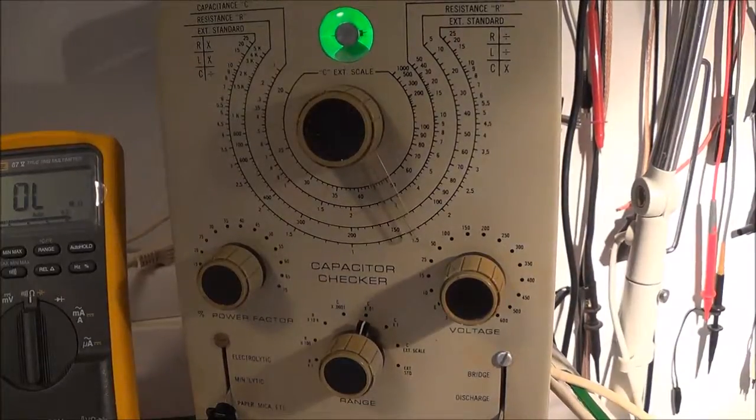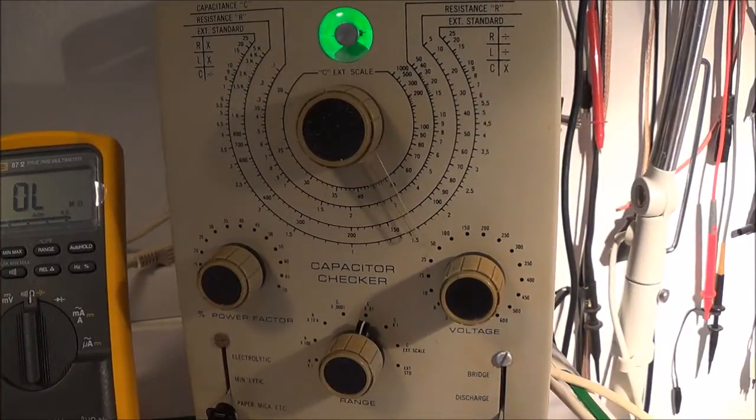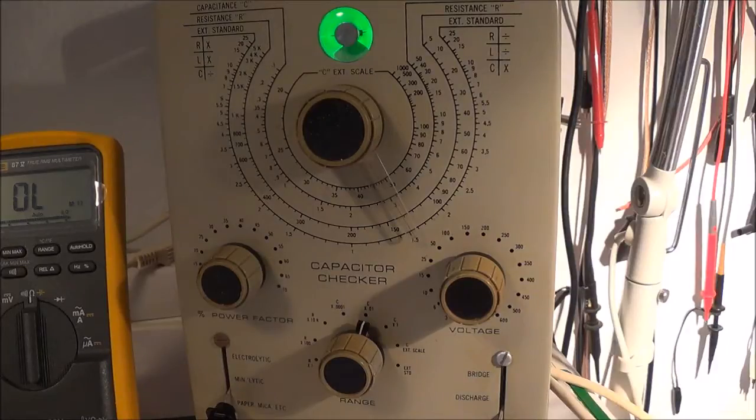Now I'm going to tackle the leakage calibration. There are two methods of doing this: one is calibration with no milliammeter and the other one is calibration with the milliammeter. I'm going to take the easy route and do it without the milliammeter. For this, I've got to take a 100 kiloohm resistor.